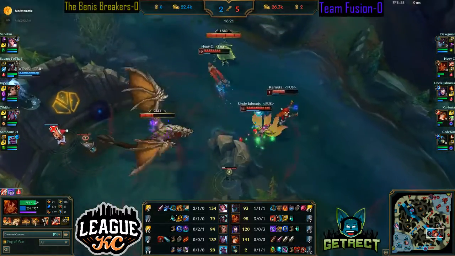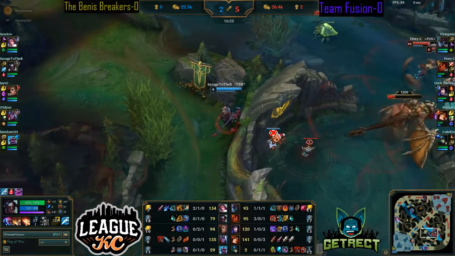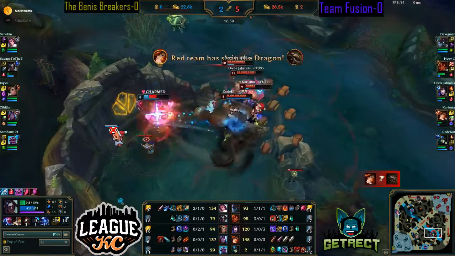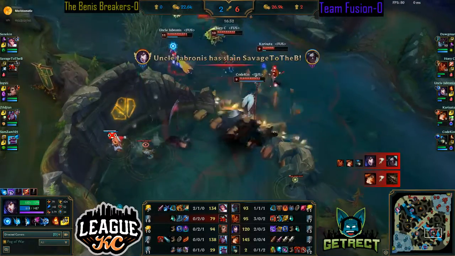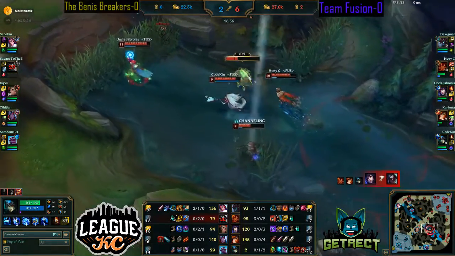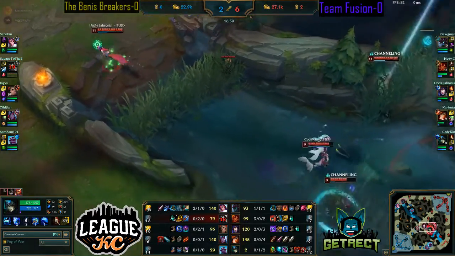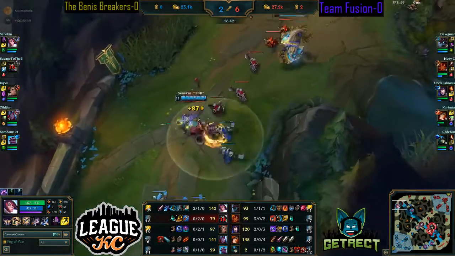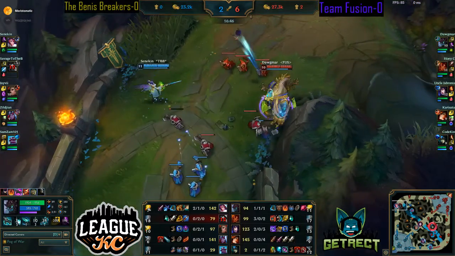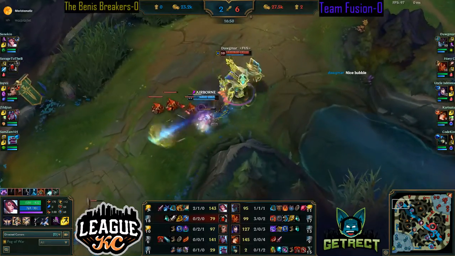Savage is here just over the wall. He's 2 levels behind though, so I don't know that this is going to be a successful steal. Comes over with the Q, the Reaping Slash not enough to pick it up, and then he'll get spotted out by Uncle Jabronis and the rest of the squad as Jabronis picks up his second. Yeah, he had the opportunity to steal. It looked like the love tap from Karasuda was enough to pick up the dragon.